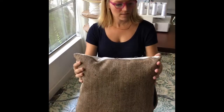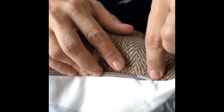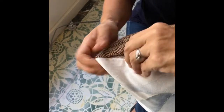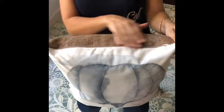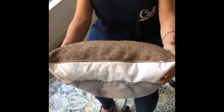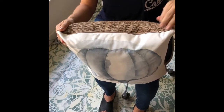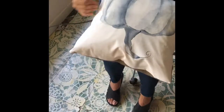I'm going to show you the zipper now with the zipper in there. And how nicely when you sew in front of there, like I said, it kind of covers up the end of that zipper and all the way over to there. See how that end is nice and covered? Almost like an invisible zipper. This is not an invisible zipper. I can do a tutorial for invisible zipper, but obviously you see that zipper. But this is a really super simple way to make a zippered pillow, so you can change your pillow covers seasonally or whenever you want. So I'll do another one on invisible zipper, but that's just a regular pillow with a zipper.